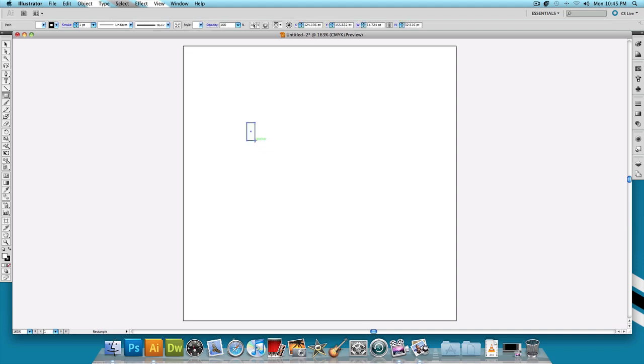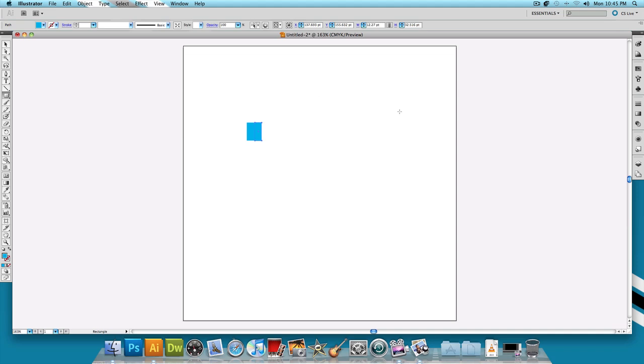This looks pretty good. And once you've made your first rectangle, click on the second box up here. Make sure it has no stroke. And then click on the first box. And I'm going to select this blue color to get me started. You could select any color combinations you want. I'm just using blue. So now that I have that, I'm going to make my second rectangle. So I still have the rectangle tool selected, and I'm just going to go ahead and make it right next to the first one.